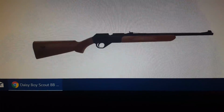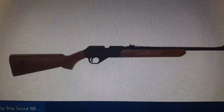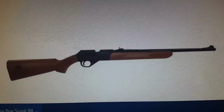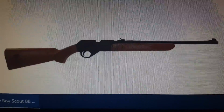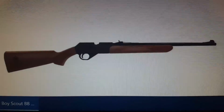And the new H&N Terminators really make this gun out in the field. It will surprise you how good it is. So anyway, I just wanted to bring that to your attention. And again, what I found out talking to my favorite shooting doctor and doing my own test, because I didn't take this gun head-to-head against the 880. It shoots with about 2 pumps, not 3. The 880 pulls away at 3 pumps, but at 2 pumps, hey, you know what? You only have to pump it once. It's very stealthy, great BB gun.